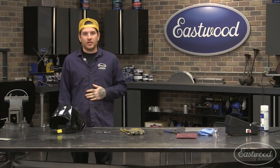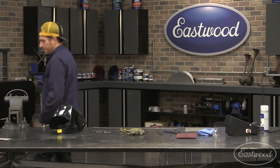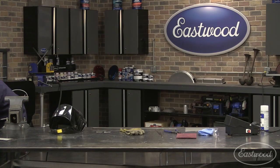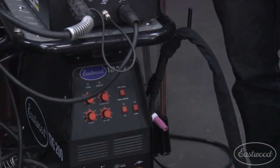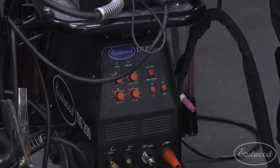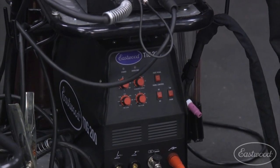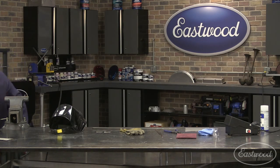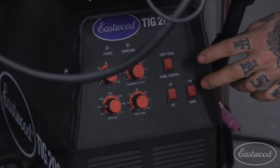So good question. So the front of the machine here, we'll show you some of the controls down here on our TIG 200. Before we even turn the machine on, I'll show you the basic controls. Whether you have the TIG digital or the TIG 200 analog, the settings are very similar, the main functions. So we'll show you guys those.